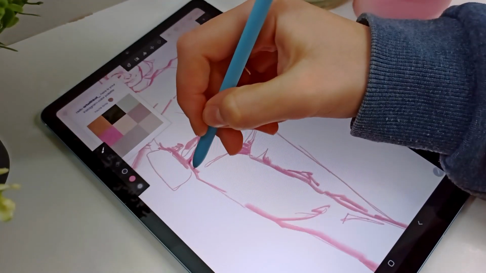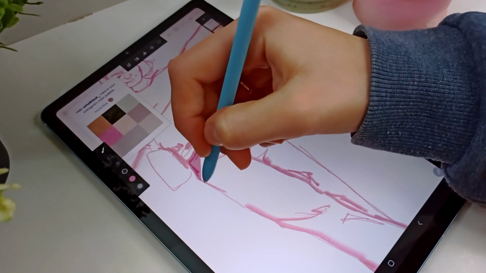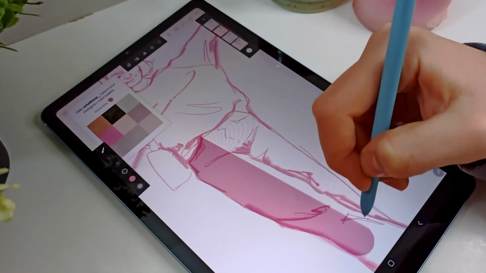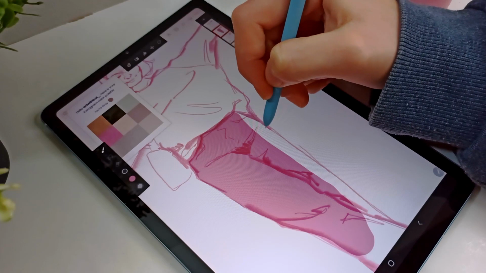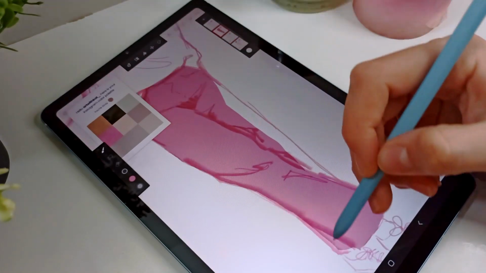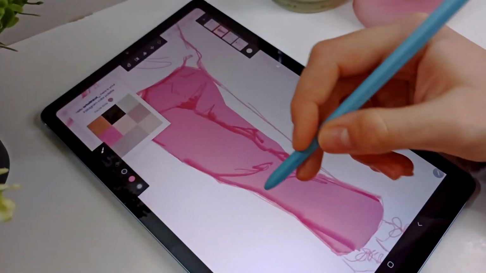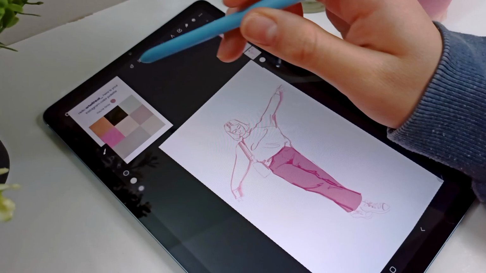So what I'm gonna do now is create a solid color for its layer. I'm taking a brush that's called Solid Fill, and it's like using a lasso tool or something. And I'm gonna fill this whole layer with the color that we're gonna use. It's gonna be easier later to create clipping masks and stuff. So the pens are gonna be this color, a new layer for the top.